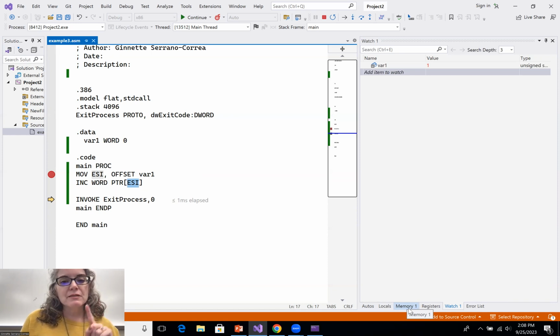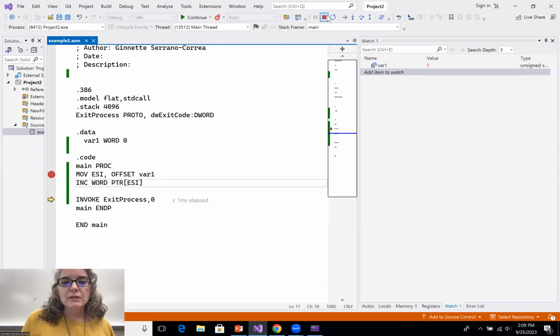Now we're increasing the value that ESI points to. ESI points to var1, which was a 0 earlier. So if we increase what it points to, then it increases 0 to 1. Because it's in brackets, we're actually increasing the value that it points to.